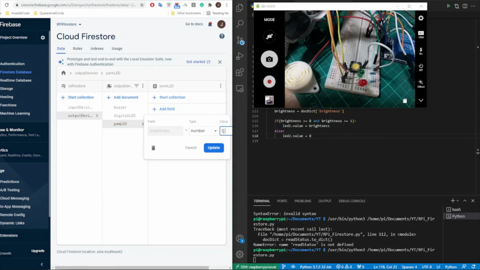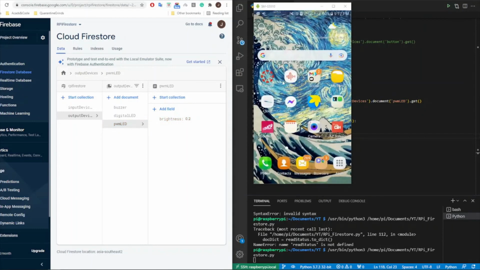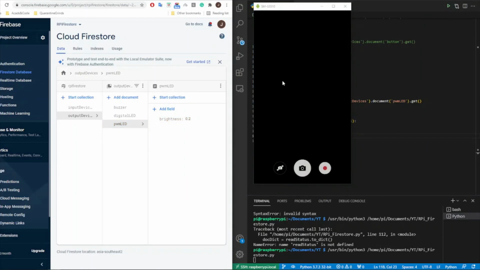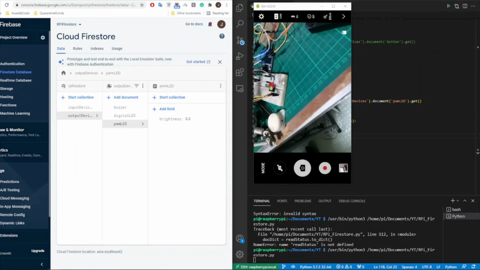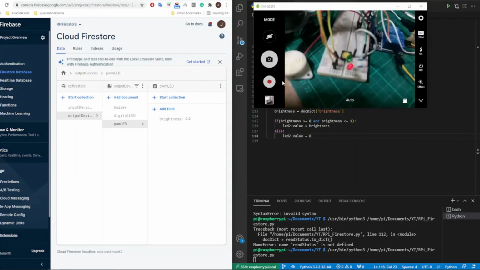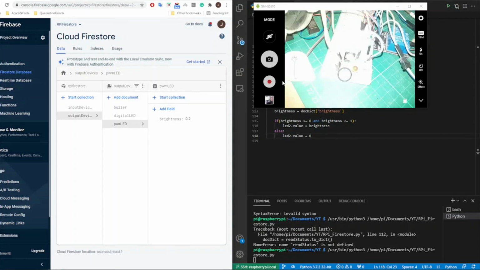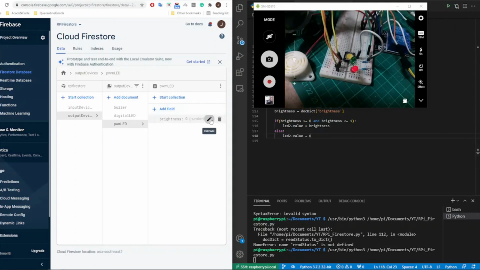Say 0.2. Oops, sorry, I'm actually using screen mirroring, it always gets like this. So again, it's 0.2, and if we further increment to 0.5, it is brighter, and 0.7 should be brighter, and 0.9 even brighter, and 1 the brightest.